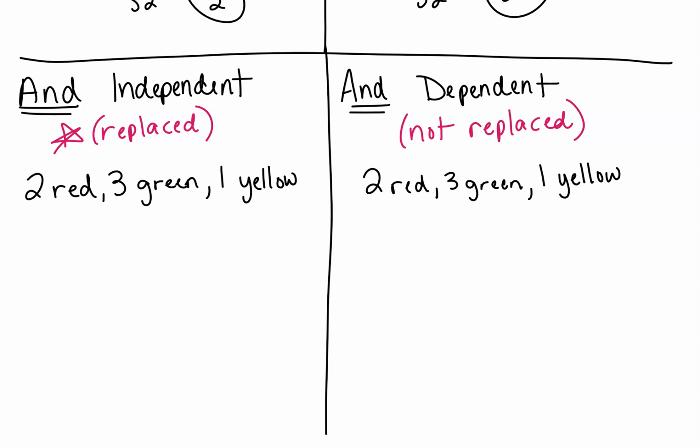For both of these problems, I'm going to reach in and draw 2 marbles. Remember, even if I just say I draw 2 marbles, you have to imagine I'm drawing them one at a time in order to calculate probability. So we're going to say, what's the probability that I draw a red and then a green? And I'm going to say with replacement. With replacement. So once I draw that red, I put it back in the bag, shake it up, and then I draw another one.